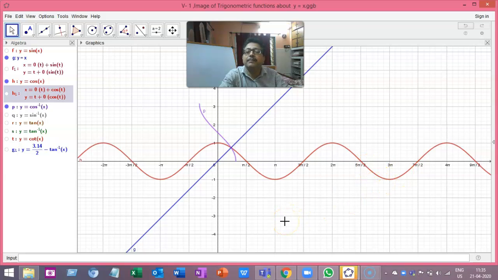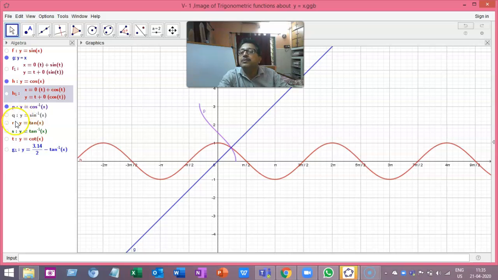I make that part off. Now truly I am getting the inverse here. This small part will be the inverse, but the inverse of which part? That you have to understand. So we need to introduce the concept of principal value branch here. For the cosine function, 0 to pi is the principal value branch. I mean from x equal to 0 to x equal to pi, its inverse is there. At this moment I am just showing you how the inverse is not possible here. The inverse of this whole graph cannot be this part.